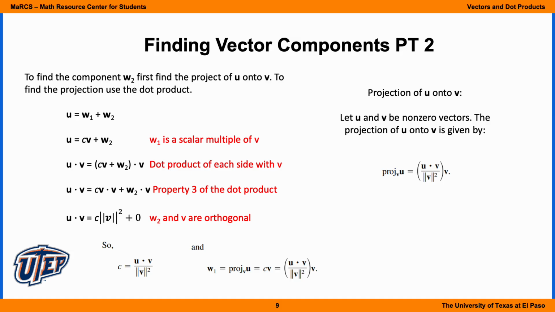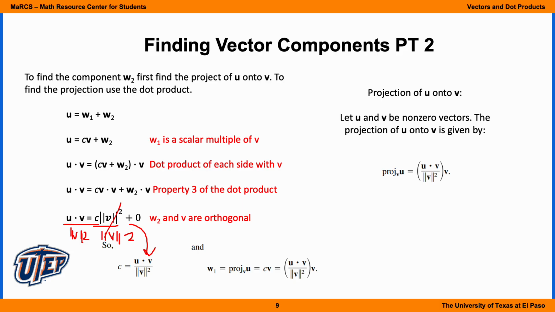So now solving for the scalar, we just divide by c on both hand sides. Sorry, we divide by the magnitude of v squared. So now on the right hand side it can cancel out, and that is how we got this expression. The scalar is equal to u dot v divided by the magnitude of v squared.